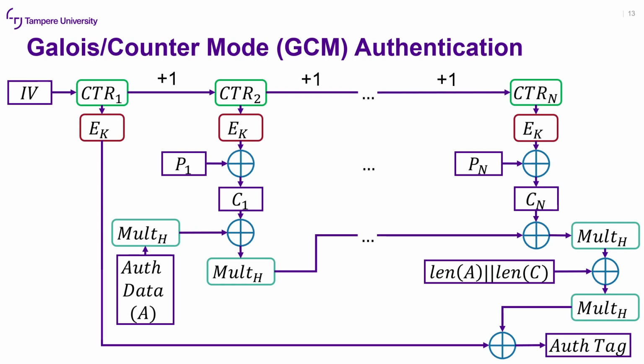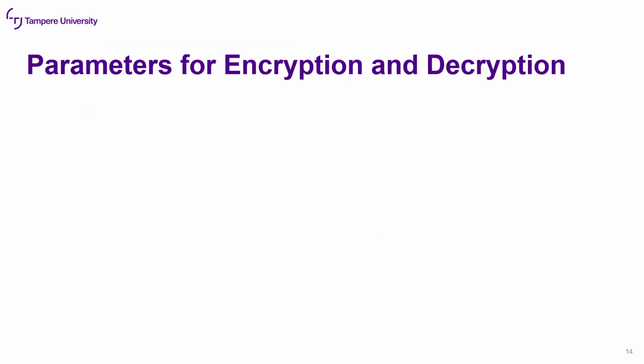We have not exactly covered what an authentication tag is or what message authentication codes are as of now. However, this is a way of doing it with an encryption mode. So we've covered 5 general use encryption modes and 1 authenticated encryption mode. And one thing that is important to think about when choosing your encryption mode is the parameters you will need for both encryption and decryption.